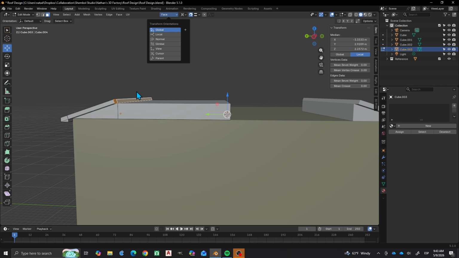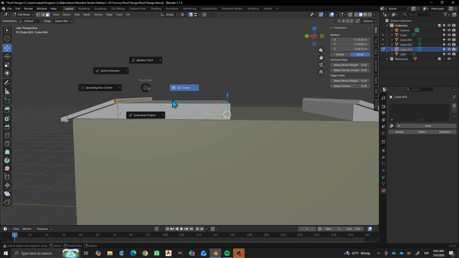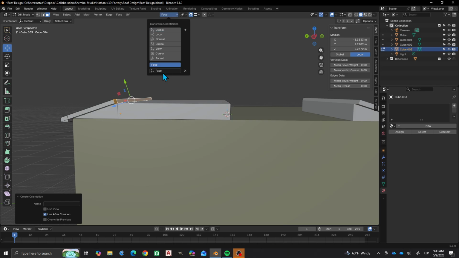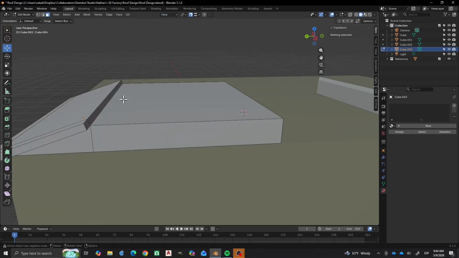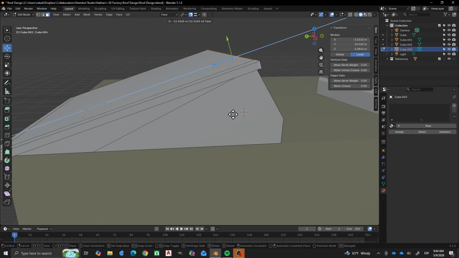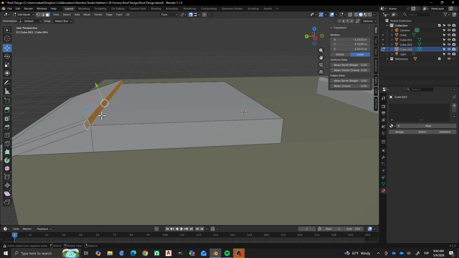I'm going to go to median point on this. Okay. And then this one, I'll add another face select mode here. Okay. I love that those are temporary because those are really, really useful. Okay, now I can take this and I can extrude this.